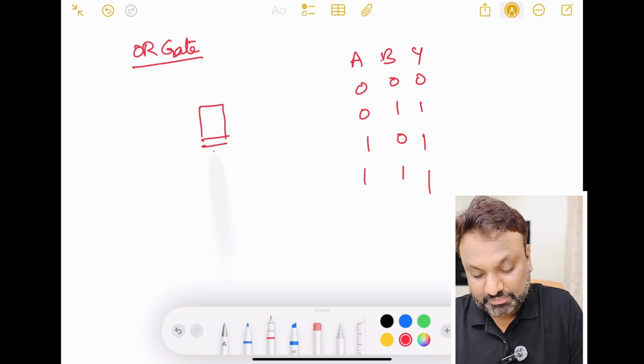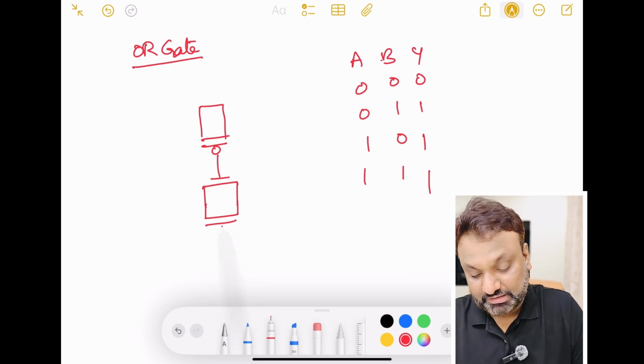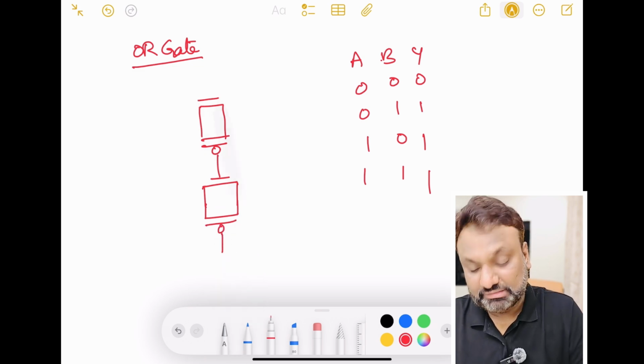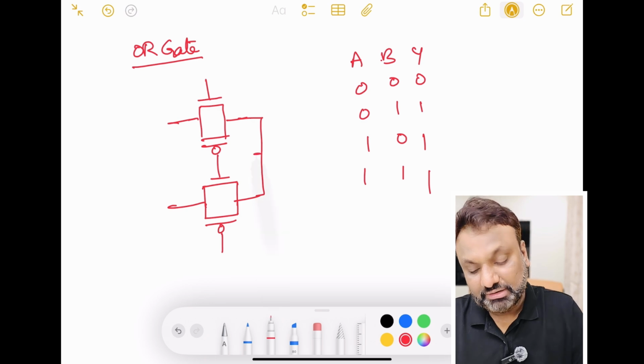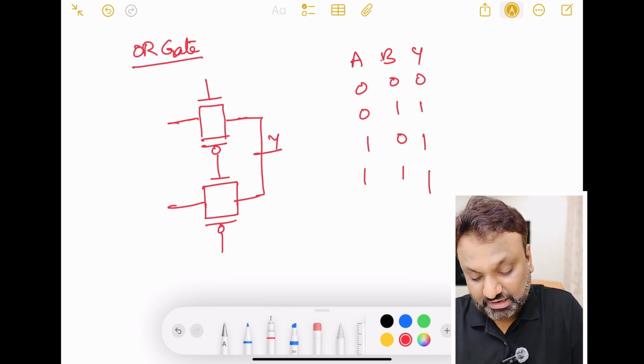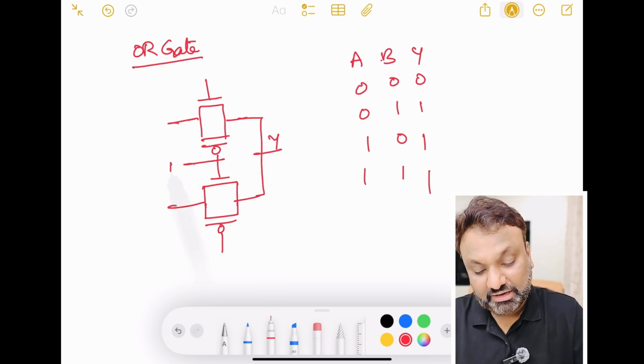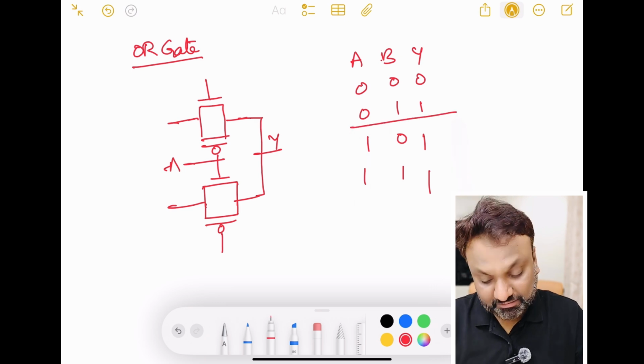I have a PMOS here and an NMOS here. Again, a PMOS is connected here and an NMOS is connected here. This is our basic structure using transmission gates, and I will give an input A here. Once I give the input A, I divide the truth table in half.